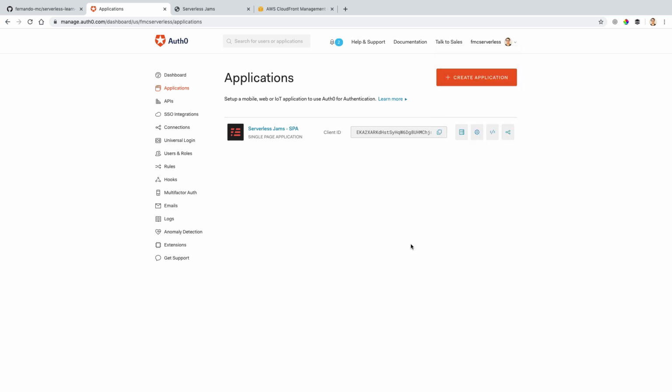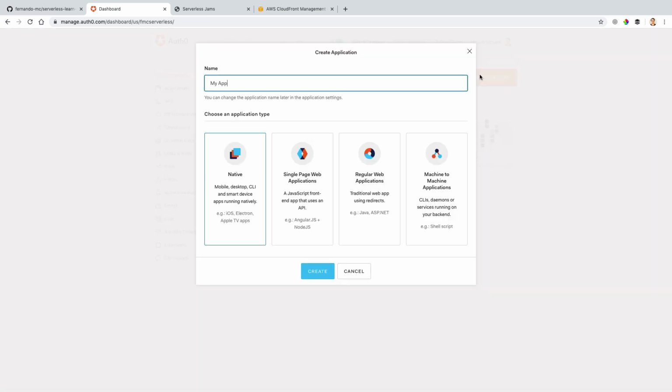Now, inside of that tenant, you'll also be able to create different applications, APIs, and do a bunch of other configuration, some of which we'll touch on later. The first step for you will be to create an application. Now, I've previously created one that we can take a look at as a final version, but I'm also going to go through the process of you going through the entire setup yourself. So let's click Create Application either from the Application section, or if you go to the Dashboard section, you can also click it there too.